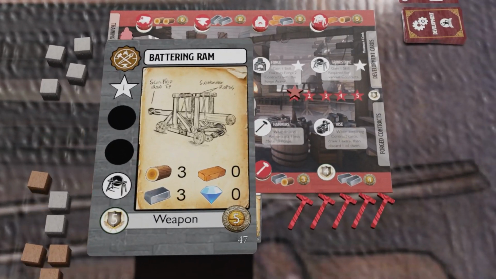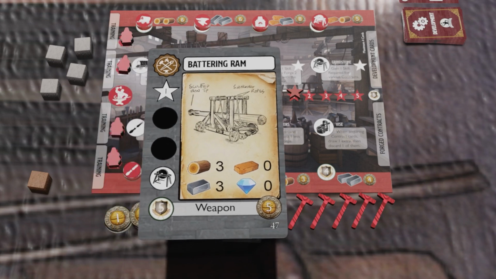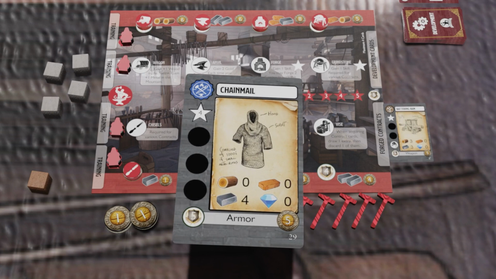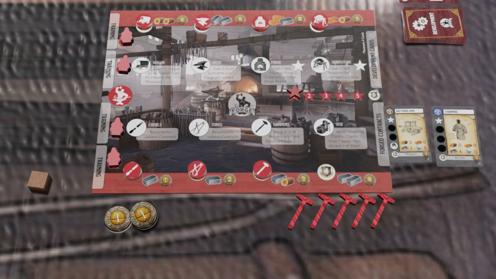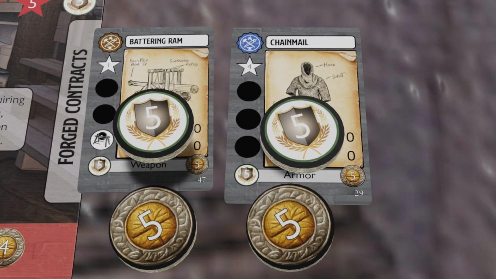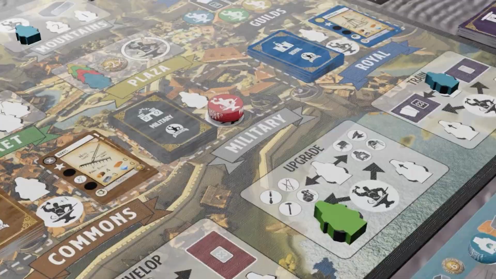Once you have the resources to complete a contract and meet any of its other requirements, you may forge the item it calls for. This completes the contract, generating income and building your reputation further. The player with the highest reputation at the end of the game wins.